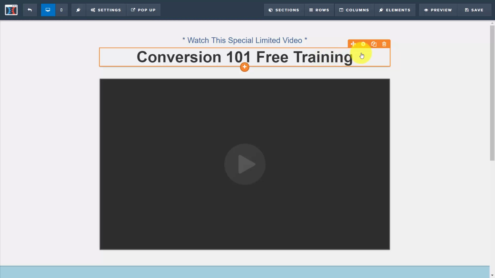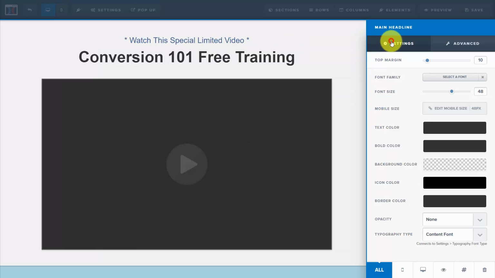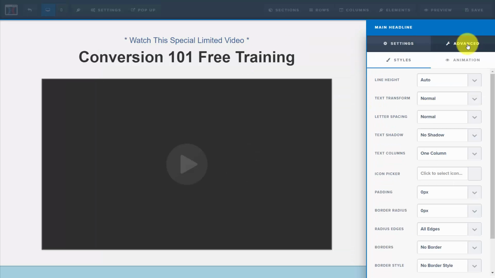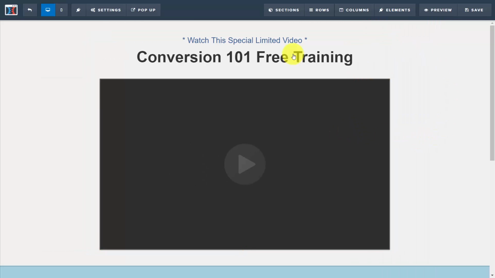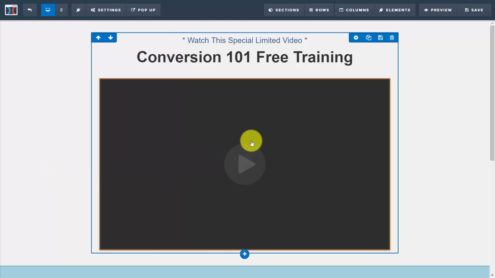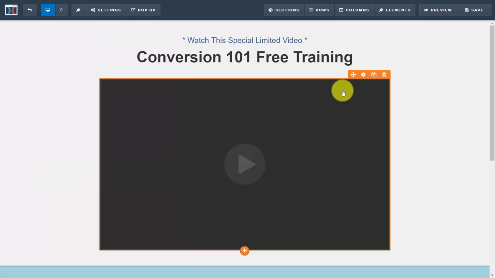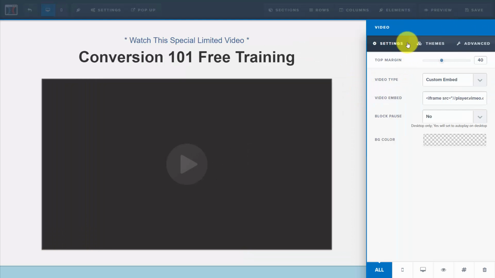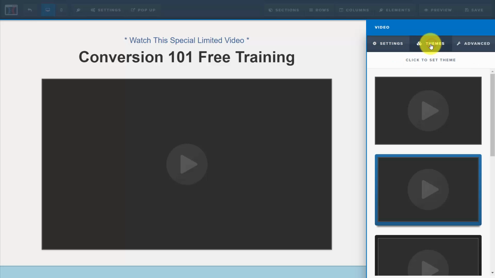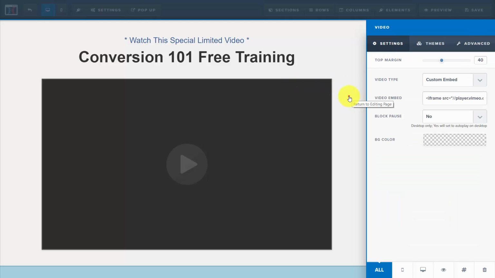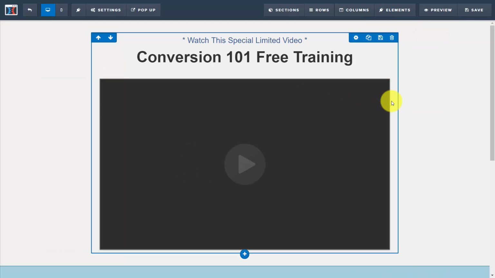All we'll need to do is to slide inside of here and click the settings button. And once again, we can change the settings inside of that element. Once we've completed that work, we can then click back inside of this area. If we want to work in particular with this video, we would click the settings. And you'll see certain settings that go along with the video, and we can work with those elements. To complete it, we would then click back inside of the editing page.